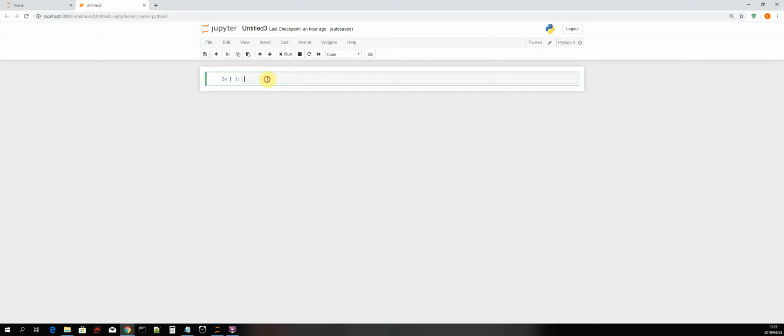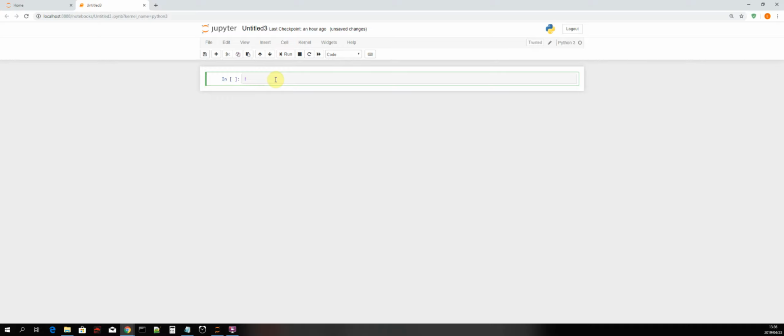And the next thing that we are going to do is install the Folium and Pandas libraries. I'm just going to go through the motions of doing that. I've already done that, so the message displayed will tell me that those libraries are already installed, but for you it will actually install them.